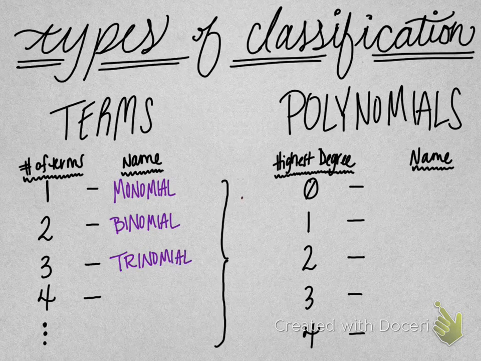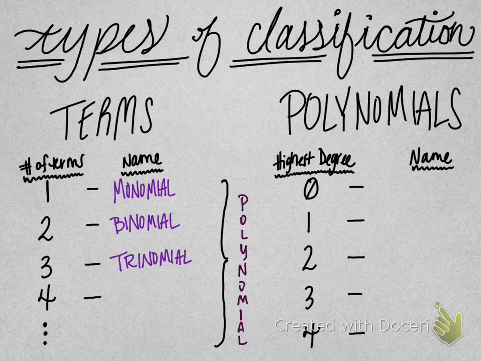And anything beyond this trinomial is going to be considered a polynomial, because a polynomial is just a general term for all of this. So if I wanted to, I could say that a monomial is a type of polynomial. Polynomial is everything. Monomial is just specific, along with binomial and trinomial. Those are specific. Polynomial is the general term. And since we don't have specific names for a polynomial with 4 terms or 5 or 6 or 7 terms, we would just generally call that a polynomial.